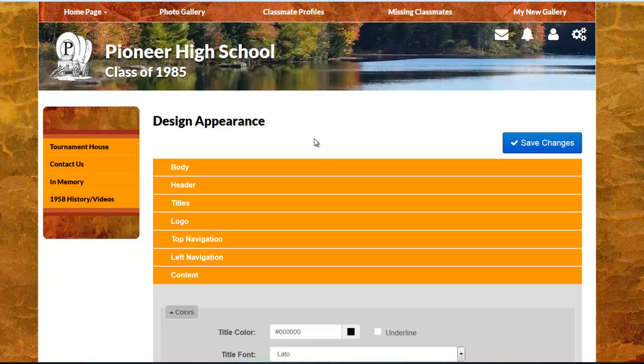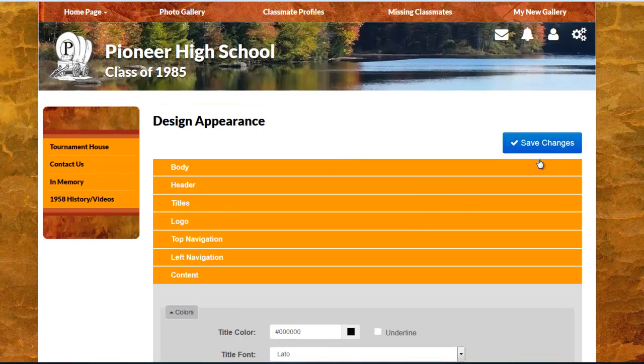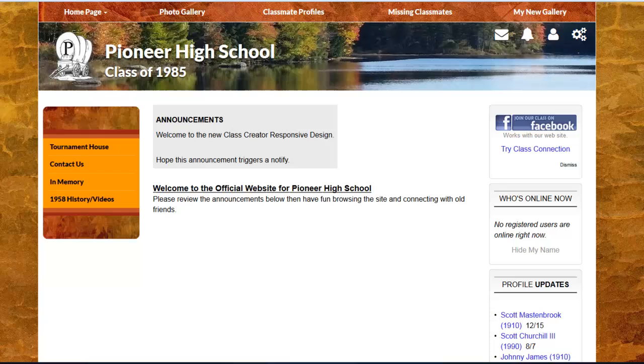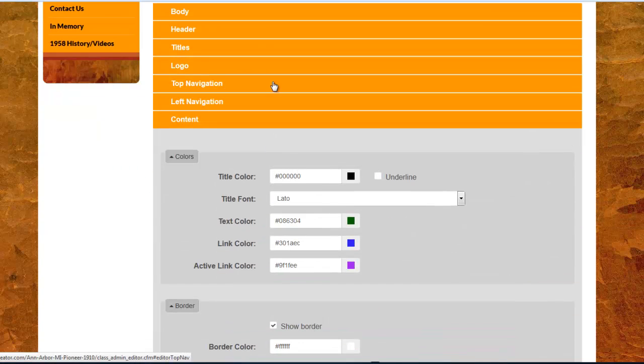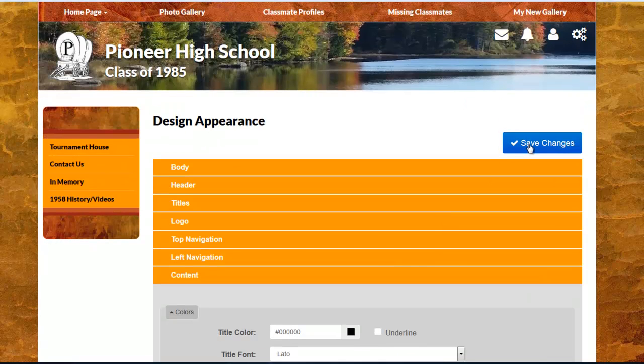For those of you who weren't able to see that, I'm going to make it a much more distinct color now. Let's just make it this dark green color for the moment. Save changes and reload this window, and you'll see now that it's a dark green color for that font color. So again, when you're playing around with your site text colors, you'll need to save the changes as you go and test it out.